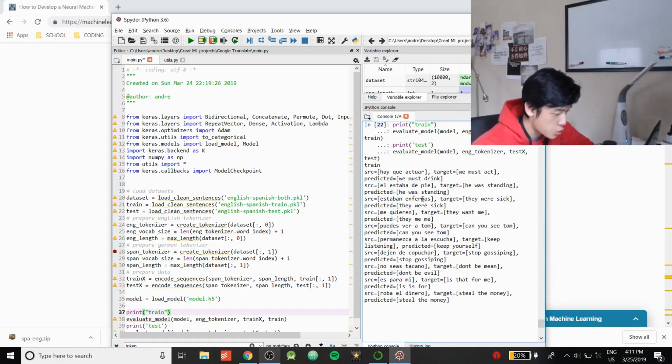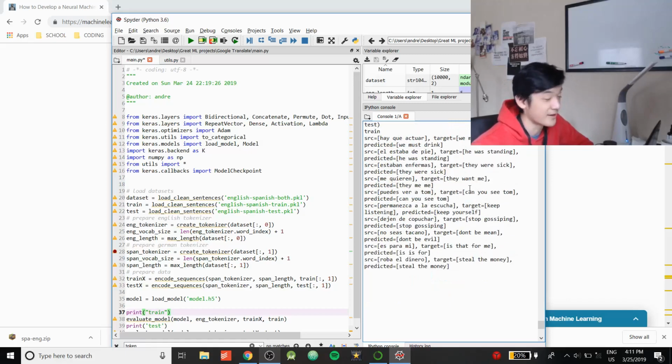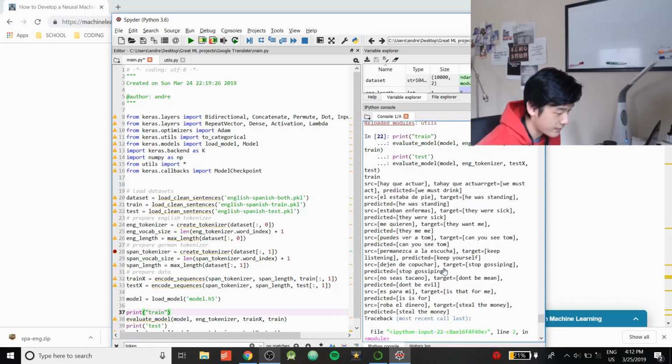To be honest, I do take Spanish in high school, but my Spanish level, man, my teacher would laugh at me. I mean, actually, she doesn't, but my Spanish is pretty laughable. So I don't really know what this actor kind of means. Basically this thing right here is what we input into the model. This is what we expect it to output, but this is what it actually outputs. Holy cow, what's happening? So there is some inconsistency here.